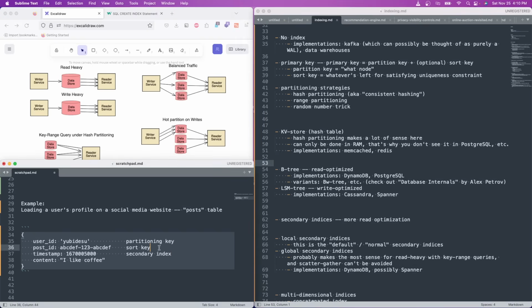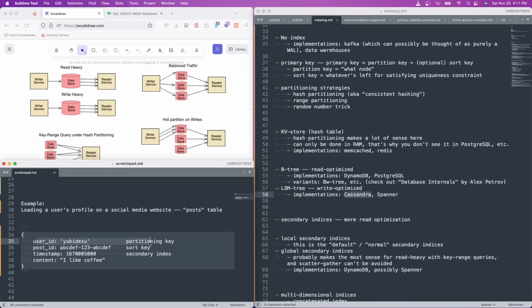So whatever you specified as the primary key is going to use a B-tree, and when you add a secondary index, that is also going to be a B-tree, as opposed to Cassandra, where the LSM tree is what it uses for the default type of index. So in Cassandra, it'd be the sort key that uses an LSM tree.